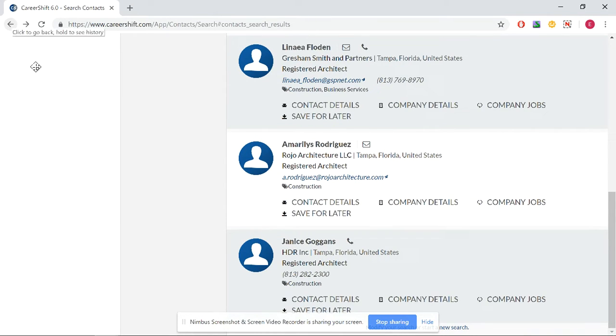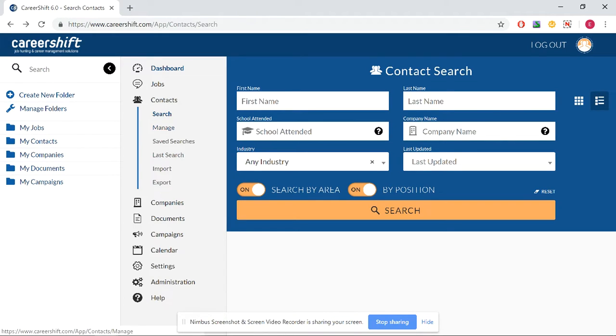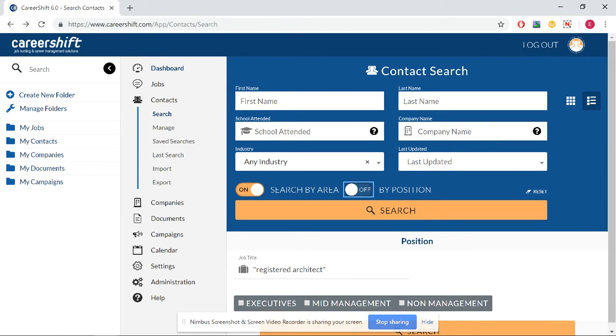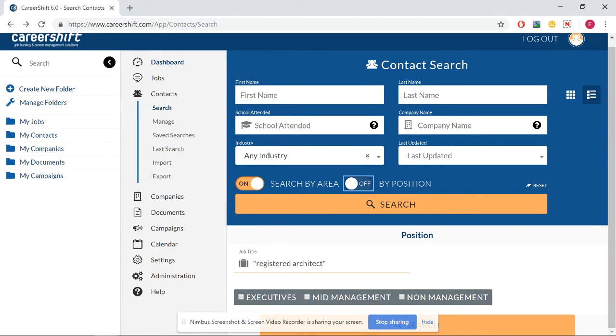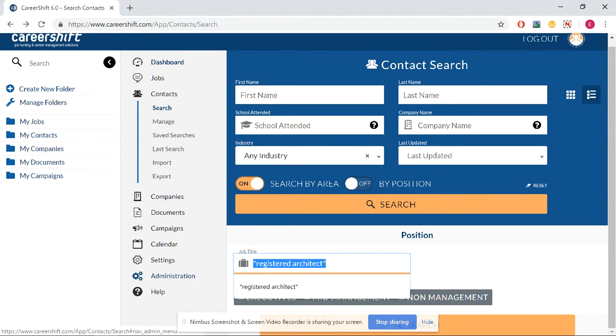The key here is to play around with this specific opening and to look for different ways of ferreting out the kind of people that have your title.